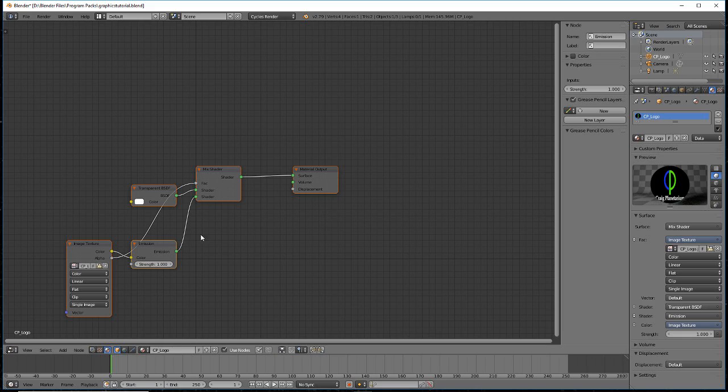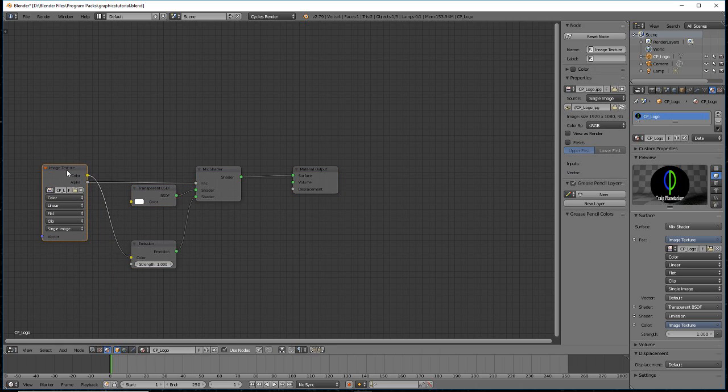In the node editor, you'll see that the image texture has two of the lines extending from it, one for color and one for alpha. The color connects to the emission shader, and the alpha connects to the factor input for the mix shader. But this image has no alpha data, so we need to replace that. Click on the image texture box to select it. Press Shift-D and move the mouse to another part of the window to duplicate it. Left-click to place the box.